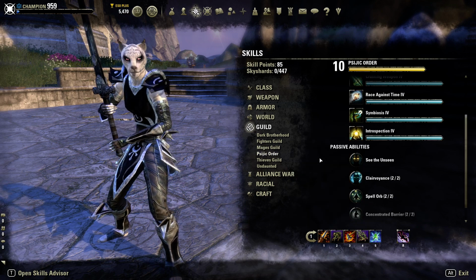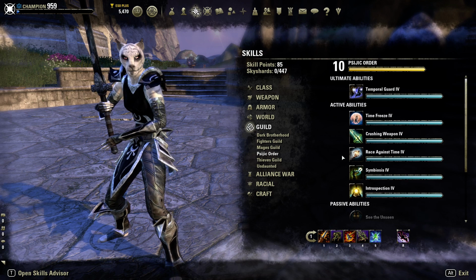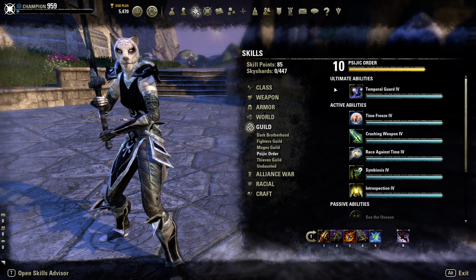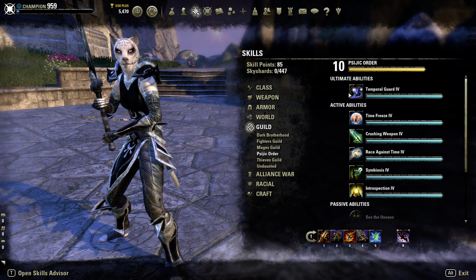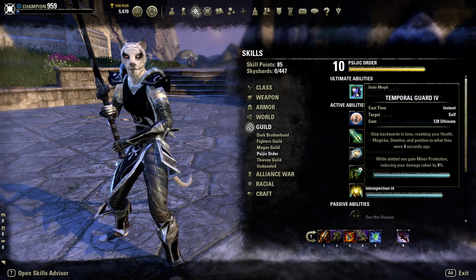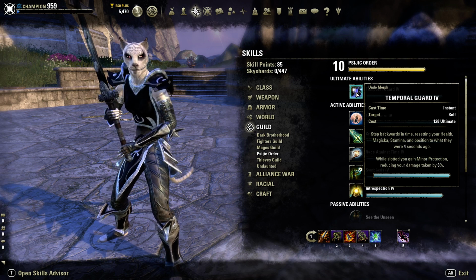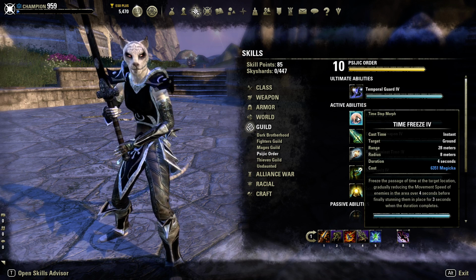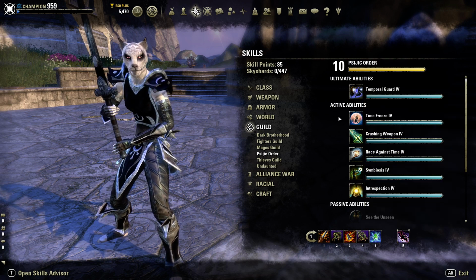Cedric Order, I do take all the passives, of course, and the ability I like to use is Temporal Guard for when I'm not using the Vampire Armor, the Vampire Lord's Armor. The other one's just as good, though, when your Precognition is better for you, but this does give you that minor protection, but you already have it from the armor. Time Freeze, another great ability for CC, crowd control.